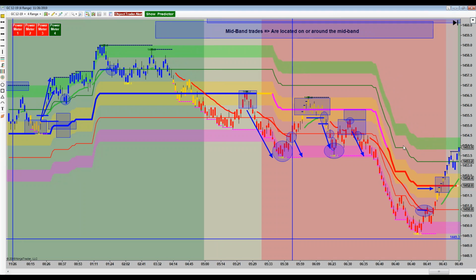You never got the short. It just ripped right through there. So even if you put a box, it would have never been filled. And at the time, given the background and what it was doing, I don't think you were thinking long. So there was massive short covering, and then some kind of buy program kicked in here. Remember?